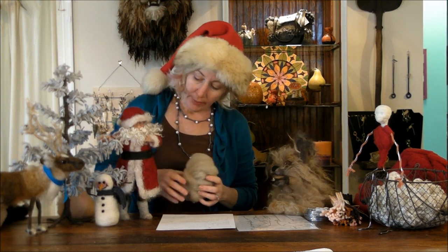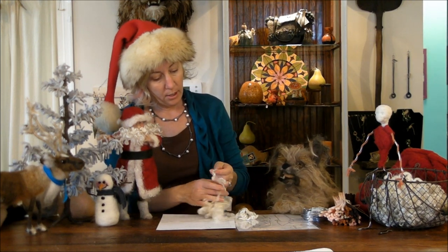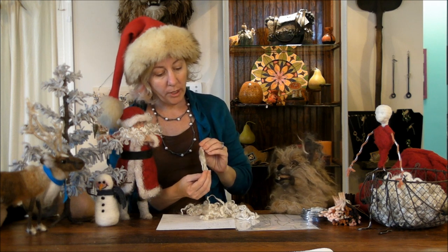We've got gray core for the pants, and then some oatmeal for the boots. You're also going to need some nice curls — these are Wensleydale. This batch is nice and white and about five inches long. We usually have some nice white curl in stock, so look for either Wensleydale or Leicester Longwool, which we actually call 'Santa Beard' because it looks exactly like that. So, curls.